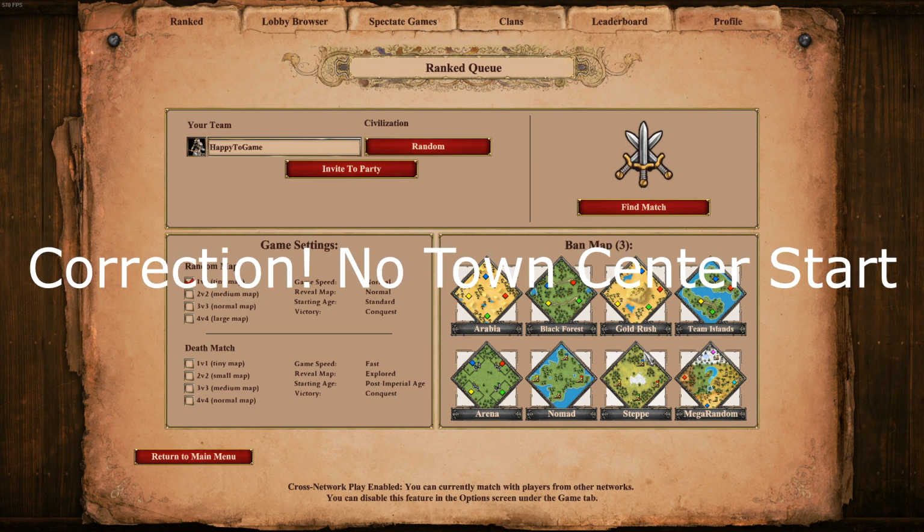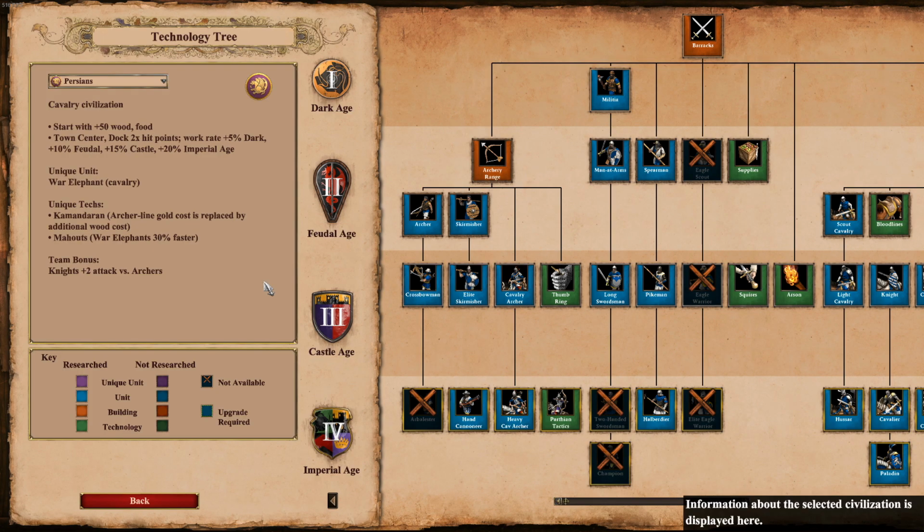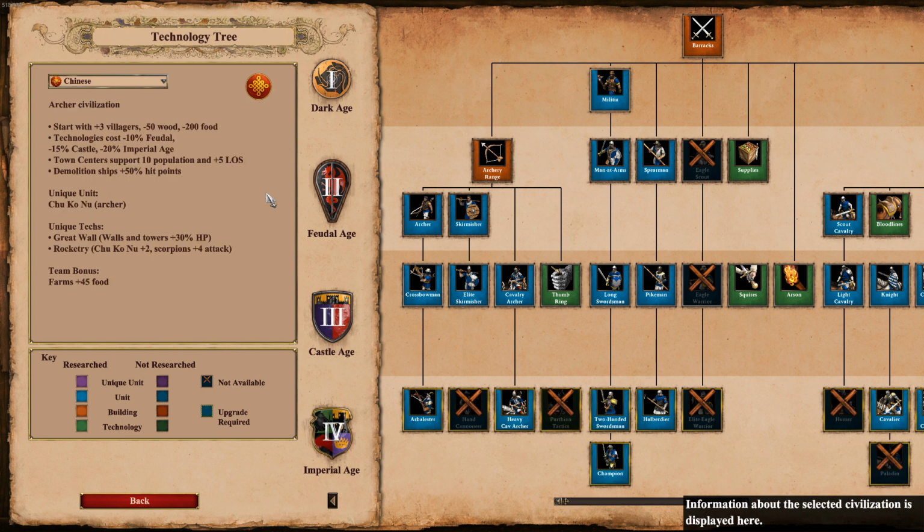The very first one that I'm going to say that's beginner friendly is going to be the Persians. The reason why the Persians are so good in no town center maps is their economic bonuses. As you can see here with the bonuses, you start off with 50 more wood and food. Your work rate is a lot quicker, and as you age up, your workers work even faster. It's these types of bonuses that really help you propel really quickly in no town center maps. This is a civilization that's also played at the very high level.